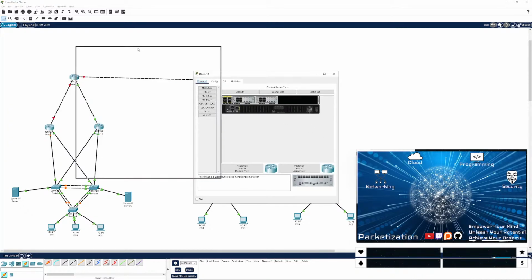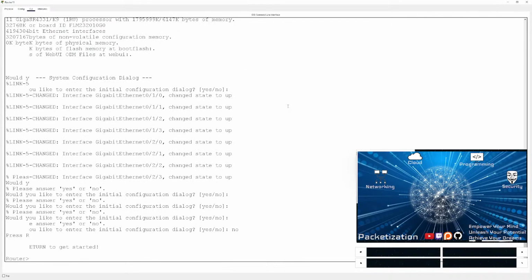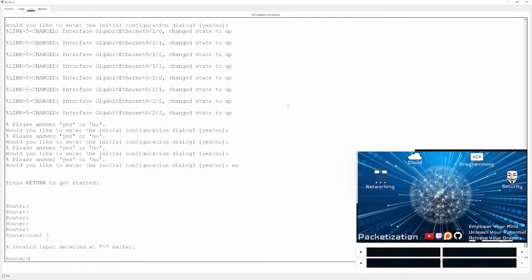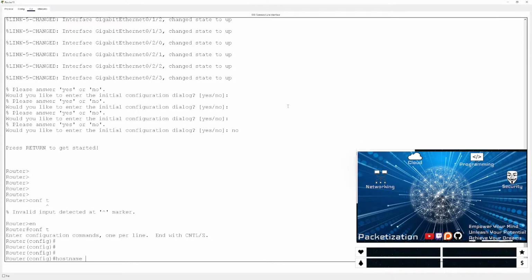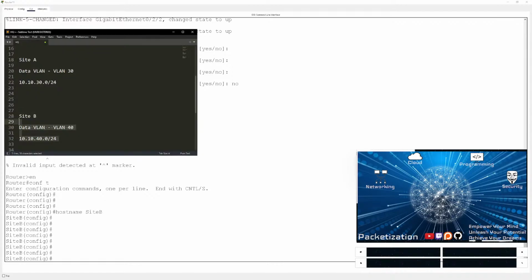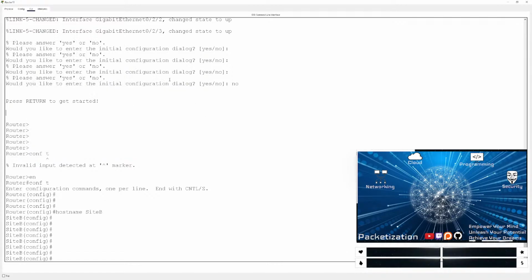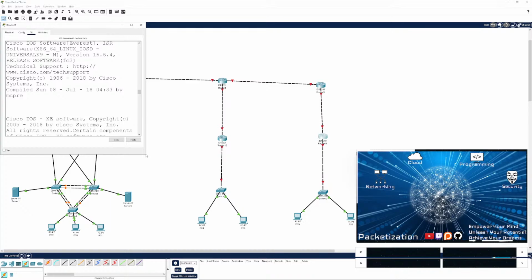Router. Start configuring this. So we'll update the host name to say site B, just so that is there. Back up this, okay, have a reference.